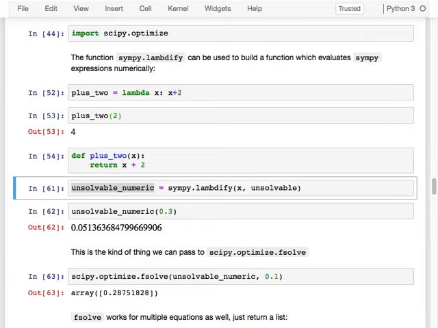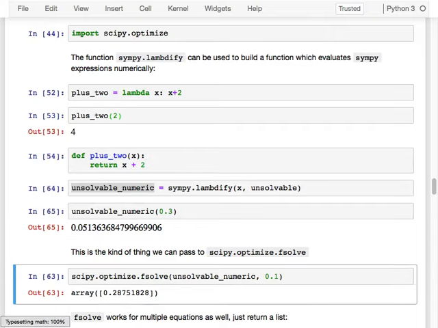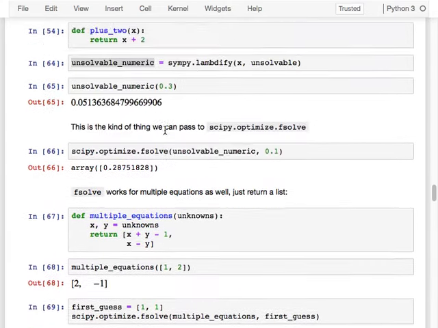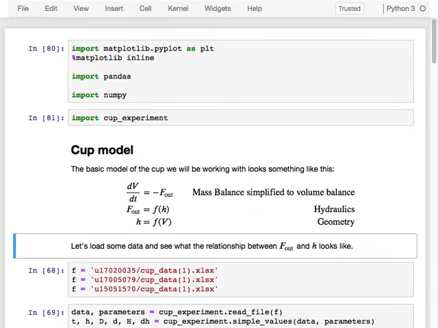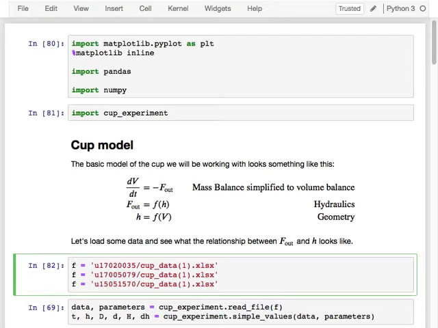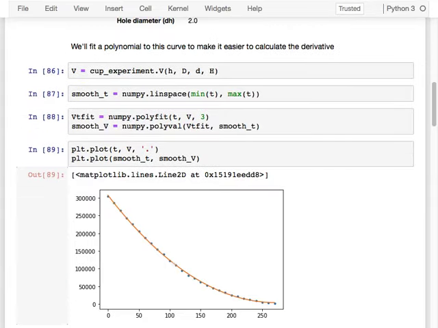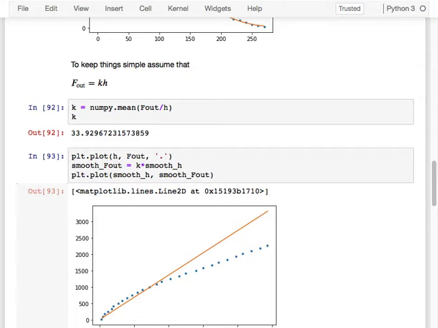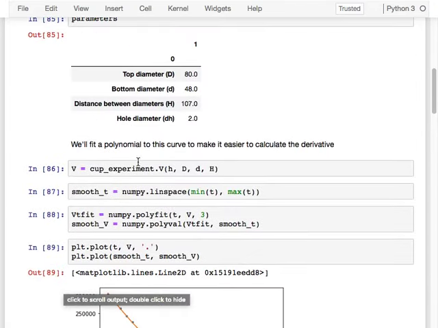It's much less of a big deal to go from SciPy back into SymPy. But we always have a problem because we have symbolic stuff in SymPy and we'd like to do it numerically in SciPy. The context of this for our cup simulation is that it becomes progressively more difficult. I've been playing around with different data files. It becomes progressively more difficult to retain everything symbolically when we're working with expressions like the one that relates height to volume in our cup model.